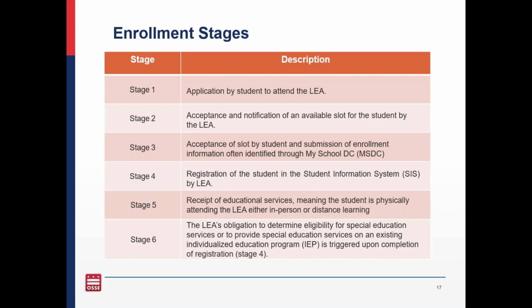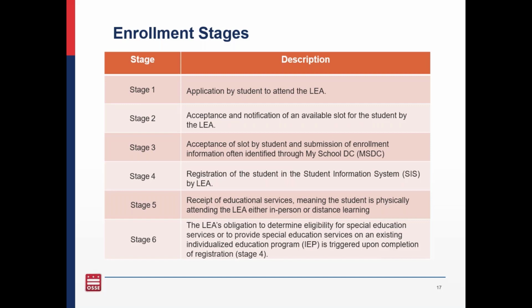So for stage 4 enrollment, the LEA will enter that into the student information system. And when we confirm your mappings in the SIS, you'll be able to view the students that you have stage 4 enrolled. Now, once school has started, for students that are physically attending, you will stage 5 enroll those students as the students are attending your LEA or school and they are receiving instruction. And again, stage 6 occurs in conjunction with stage 4.